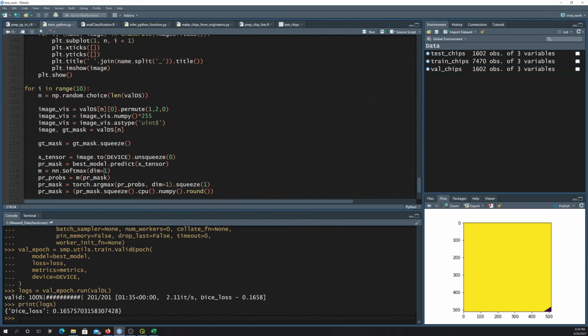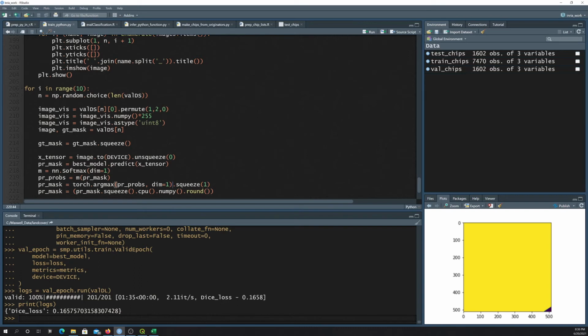Okay, and then, sorry, this is actually defining the softmax, and then this applies it to the data. And then to actually get back, instead of the probability for each class, I want the index for the class with the highest probability. Then I run this argmax. So effectively what this does is return the index for the channel number that had the highest probability in this dimension, which is dimension 1, the channel dimension.